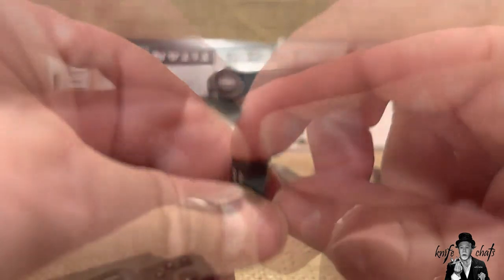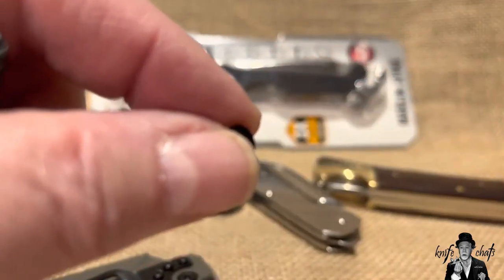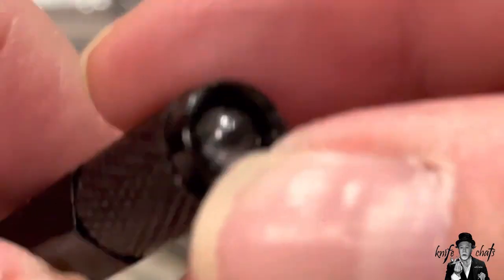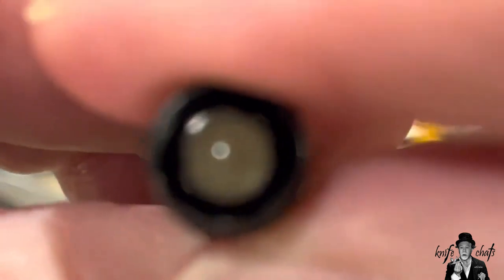Okay, so there was this little piece of black plastic. Let me see here if I can do this with my camera, zoom in. Ooh, how's that? This little piece of black plastic that was between the batteries and the light. So now the light works. Look at how bright this light is. What? Okay, did you see that? There it is. There's the light.